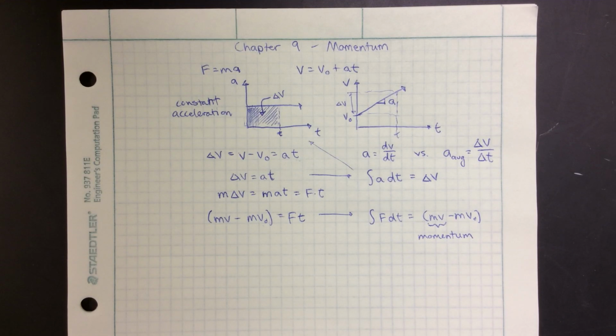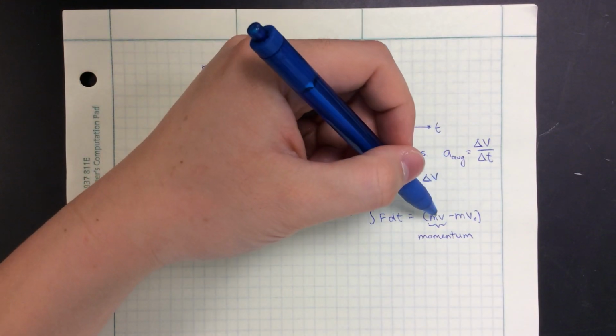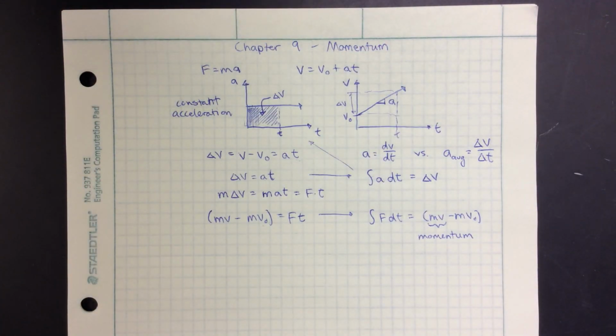At least as far as classical mechanics goes. Everything that we talk about in this class, up until you start getting to general relativity and things going really, really fast, towards the speed of light, or things that are really, really small, like the size of protons and neutrons, all of this works out pretty well. So momentum within this range is relative. You can have zero momentum even though you might be moving relative to something else.